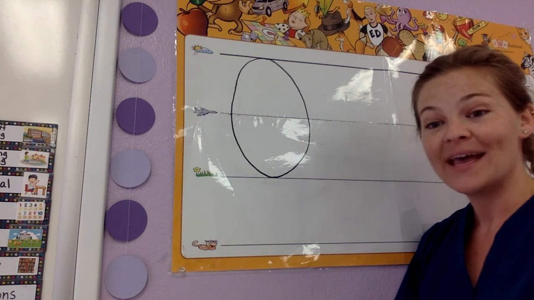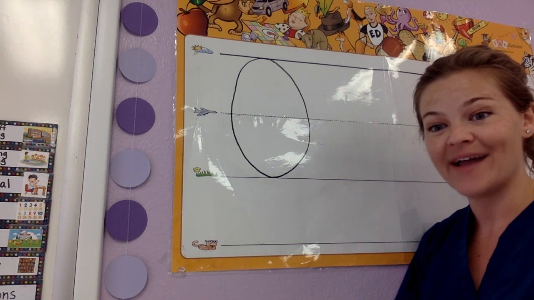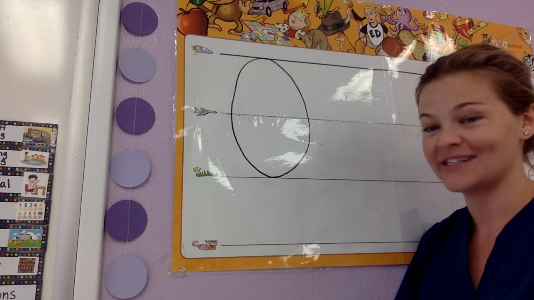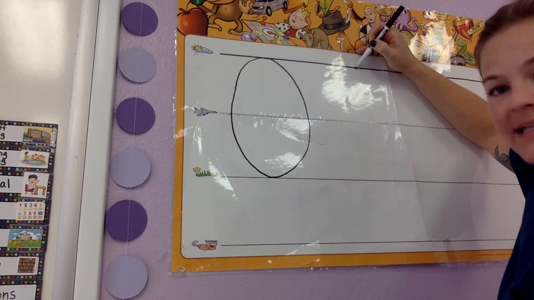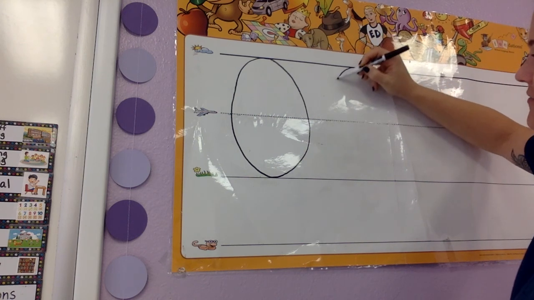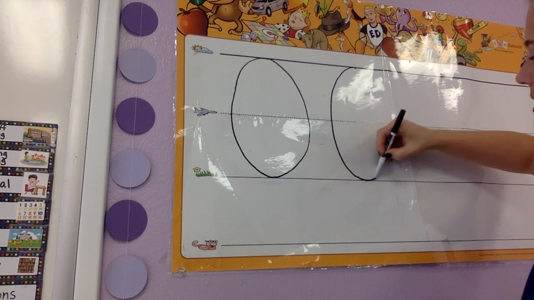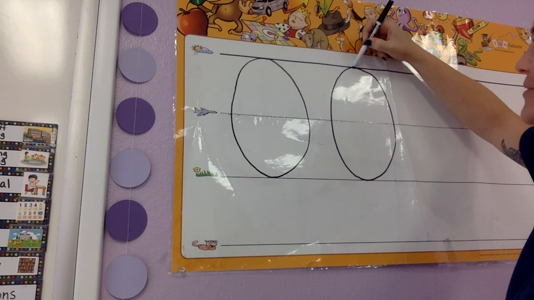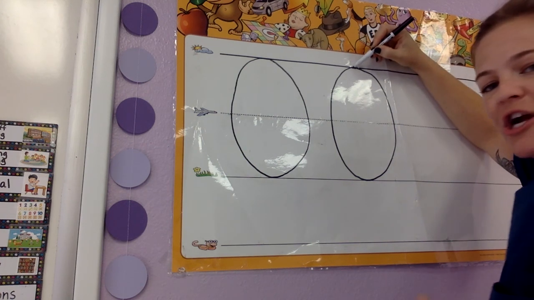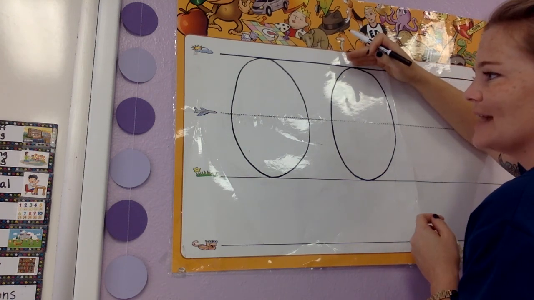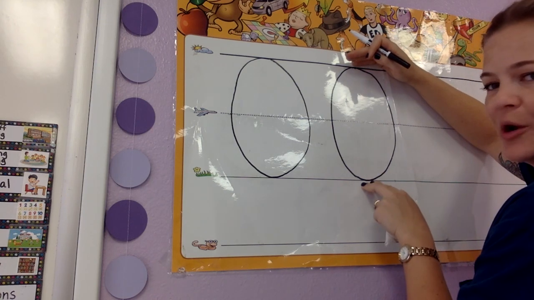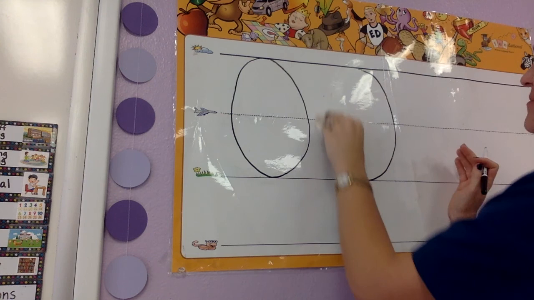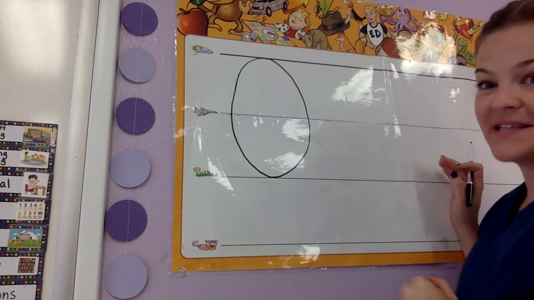There's our big O. It looks like a number 0, right? O's and zeros look very similar. Okay, let's try it again. Put your marker on the skyline and curve down to the grass line and then back up to the skyline where you started. Check and make sure. Does your uppercase O go above the skyline? Nope. Does it go below the grass line? Nope.